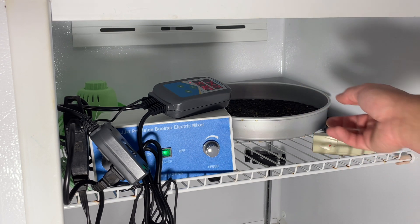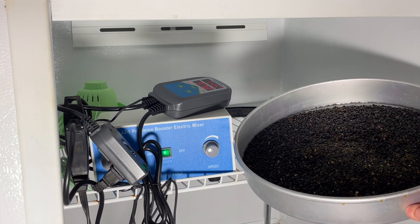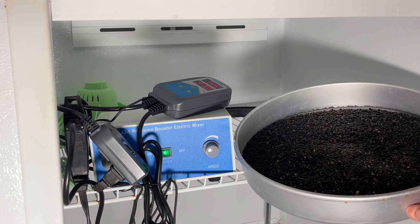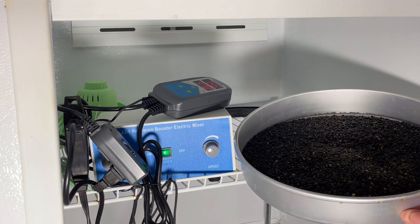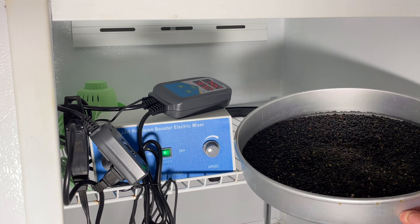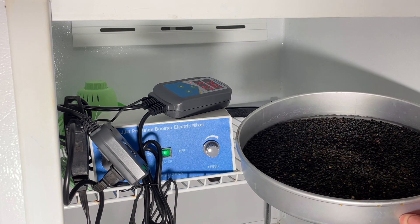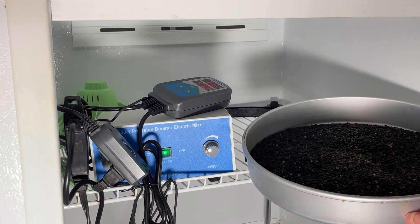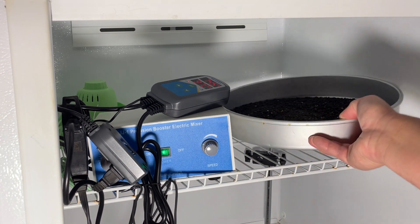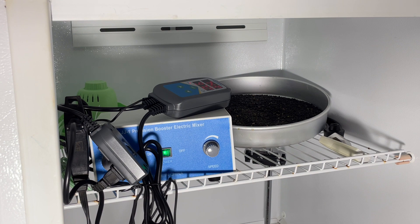The last thing on this top shelf is this tub of desiccant or silica gel beads. These suck moisture out of the atmosphere. They're green because they've reacted — when the stuff is reset it's a pale Gatorade orange, so I know this has pulled most of the moisture out of this cabinet. To reset it, I just put it in an oven at 250 degrees for about an hour, which drives all the moisture off, and then I can reuse it more or less indefinitely. That way, moisture that comes off the honey below due to the mixing and heat is captured in the desiccant and doesn't return to the honey.